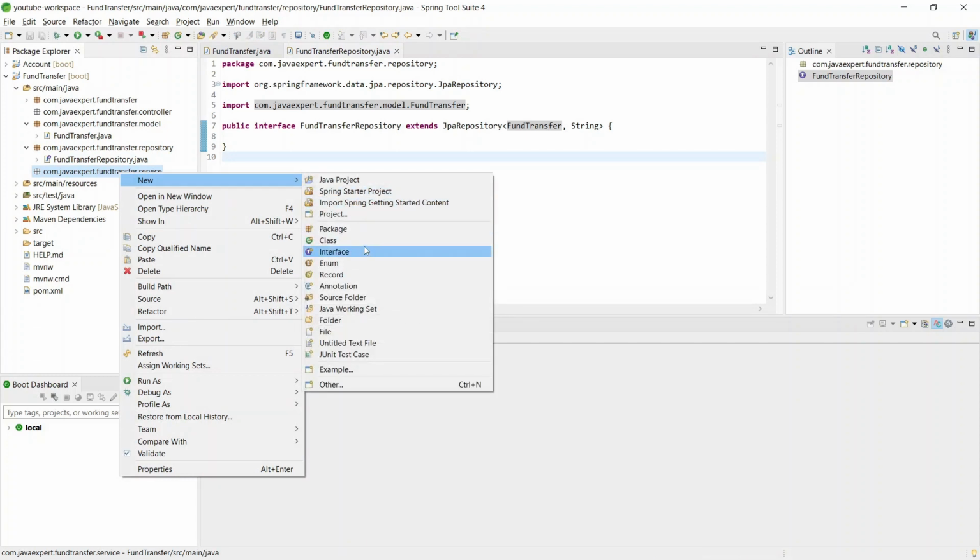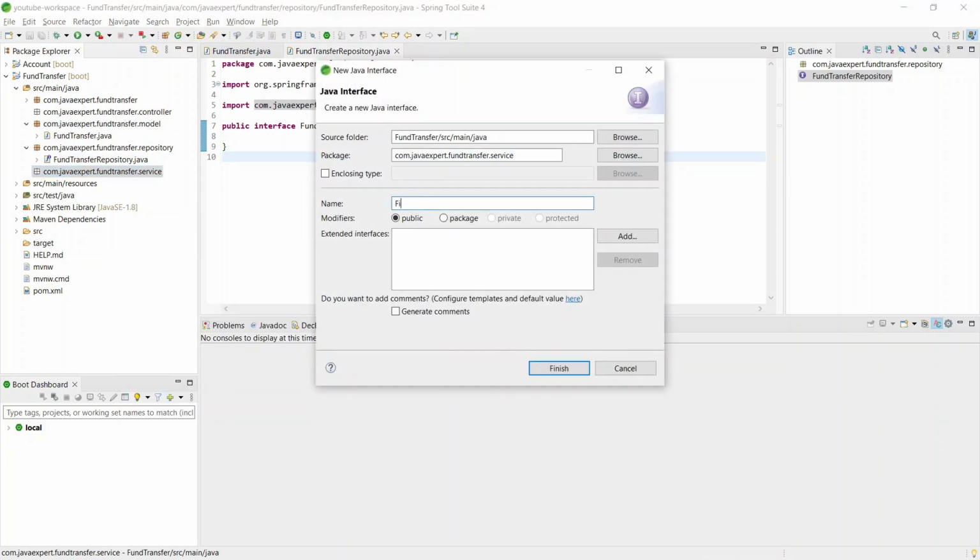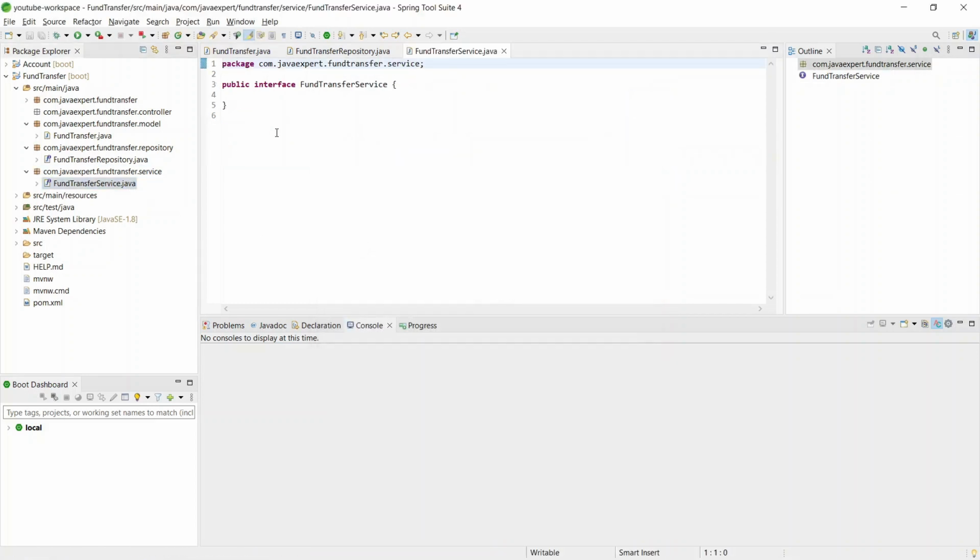So as I already said, we need an interface for this. So we are going to have two methods. Process transaction basically, which will accept the fund transfer as a parameter.